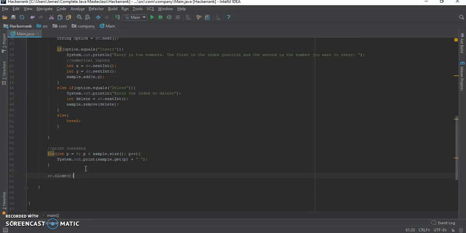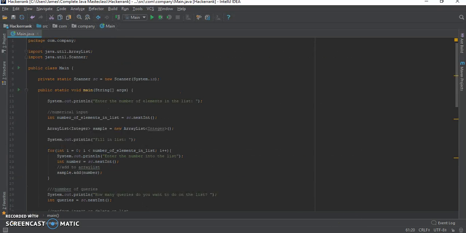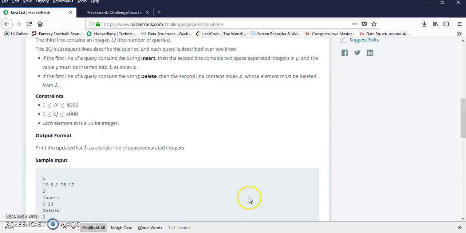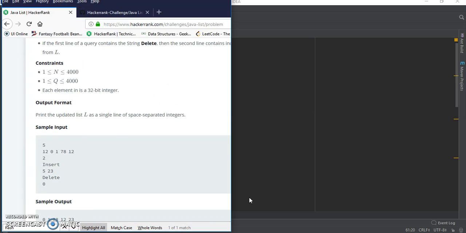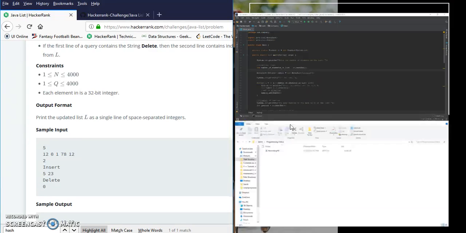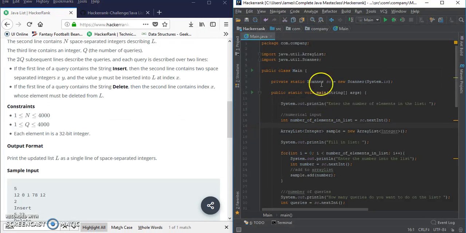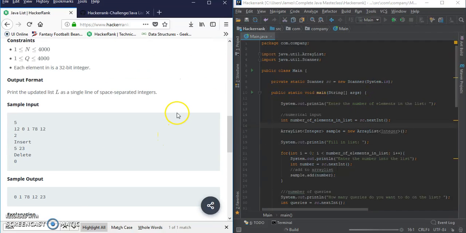Okay, all right, so let's run it. Let's use our sample data here. So we're going to run it. Again, I apologize for going really fast, but I only got 15 minutes. So let's see if this works. And this is the output we're supposed to get. Slow computer, I need to invest in something. Hurry up.